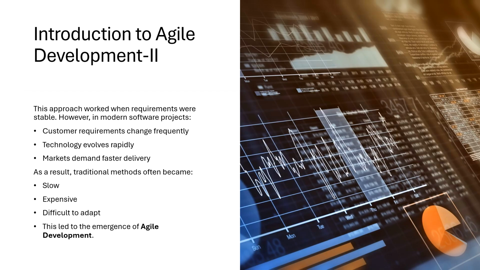या फिर मार्केट का ट्रेंड चेंज हो गया है, या टेक्नोलॉजी जो है वो वक्त के साथ ड्यूरिंग द डेवलपमेंट इवॉल्व कर गई है. So that may also give birth to the change request. So because of these issues, traditional methods started facing problems. और उनके साथ प्रॉब्लम क्या हुआ कि they became slow, as it is mentioned in the slide. They became slow because changes were difficult to implement. They became expensive because modifications required repeating the earlier phases.